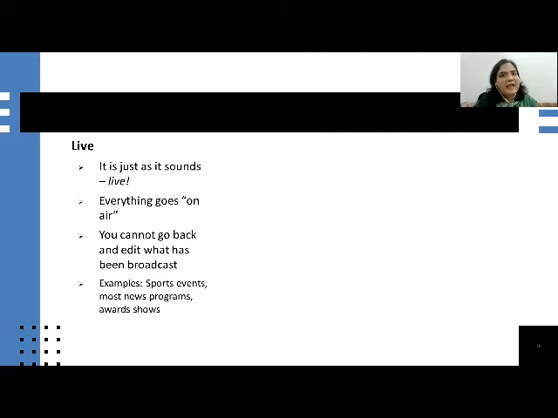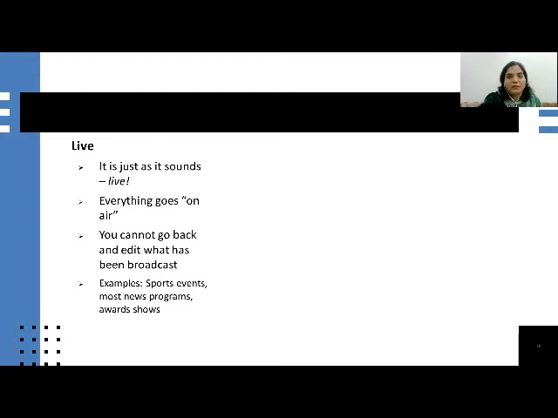There is no delay as such, other than the 1-2 seconds delay that happens due to the satellite transmission process. Otherwise, it's totally live. Most of the sporting events that you see, cricket matches or football matches, or all the sporting events, they are always live. So you will know exactly what the score is right now. They are never recorded. You can see the highlights later, those are recorded, but those events are live. Most of the news programs are also live.